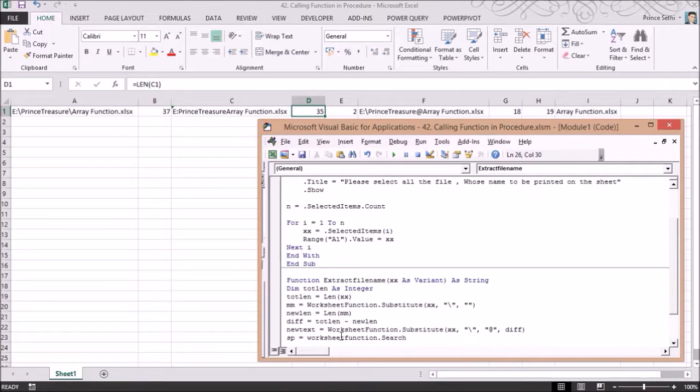It's up to you. Search is non case sensitive, whereas find is case sensitive, but over here we have a @ so it's not lowercase or uppercase, so you may use either search or find function. So I'm just using search function. So I would say search @ where needs to be found in my new text.